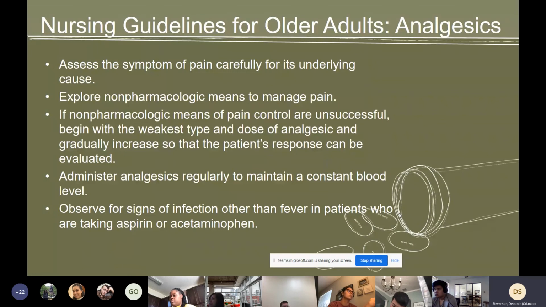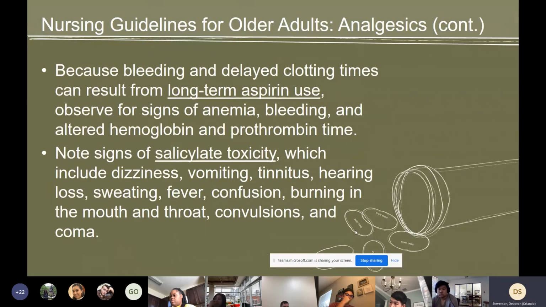If it's a wound, keep a look at your wound, assess that wound, the redness, the edema, any kind of discharge from the wound, because when we take aspirin and acetaminophen, it's going to drop that fever down, or drop it so far that we don't think they have a fever. Okay, so be sure you are checking for signs of infection.